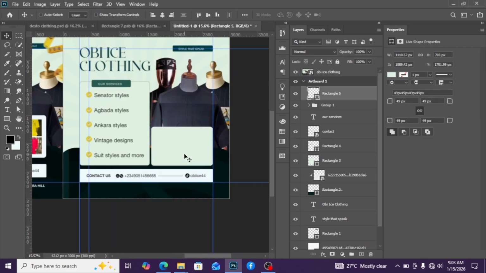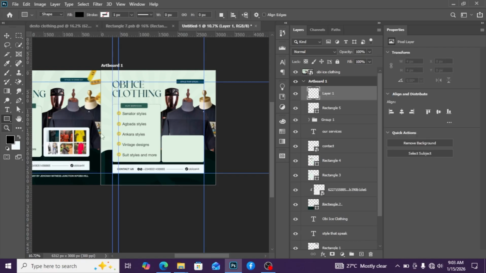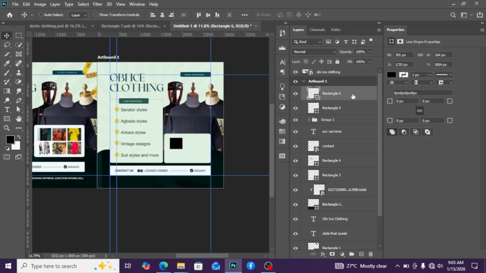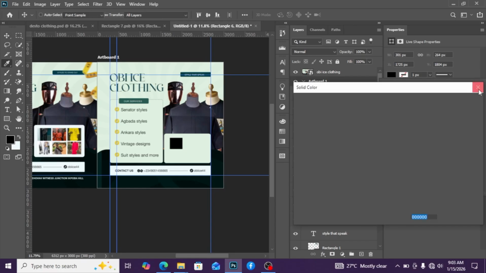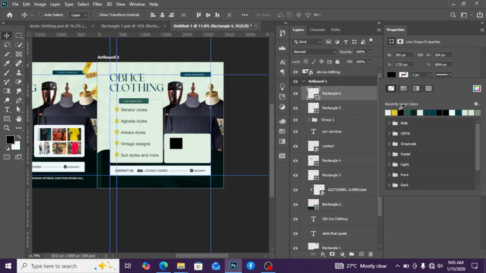I want the two of them to be in the same position. Then go to new layer, go to shape, and draw a rectangle. Give it a stroke.